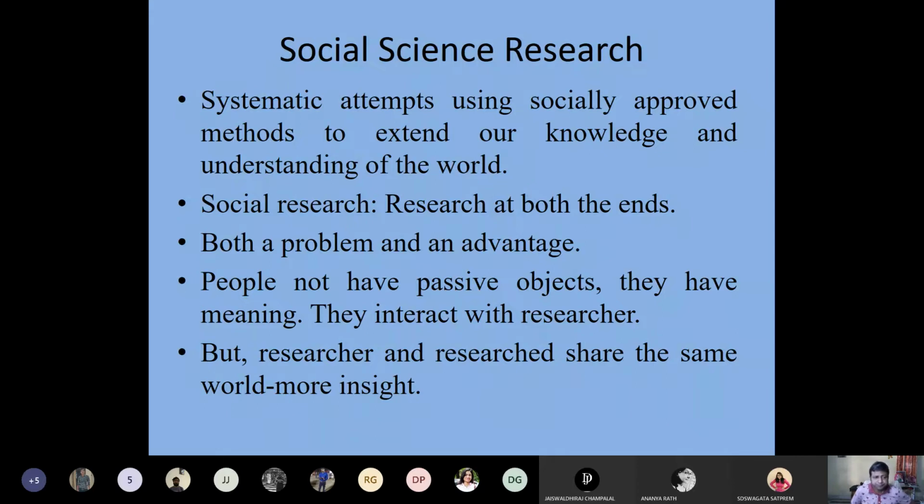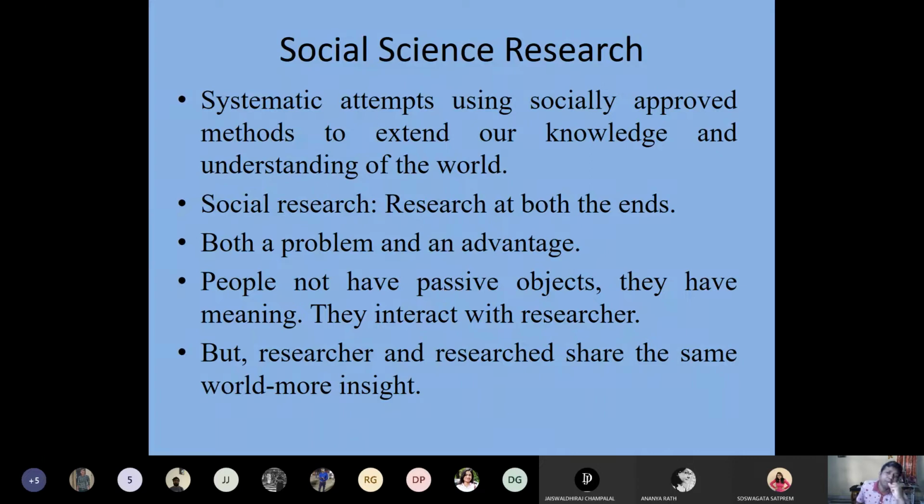So that's what I'm telling you. Social science research is a systematic attempt, using socially approved methods, to extract knowledge and understanding of the world, because you cannot use any kind of mechanism.